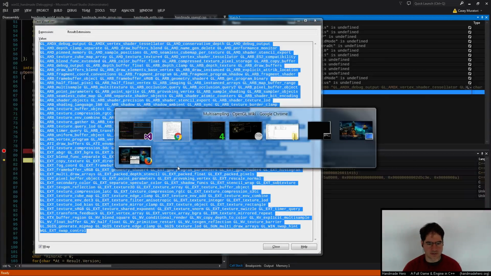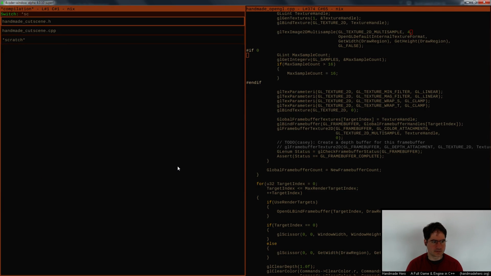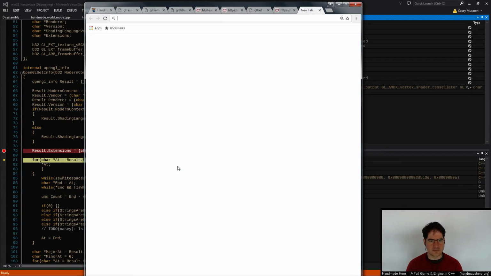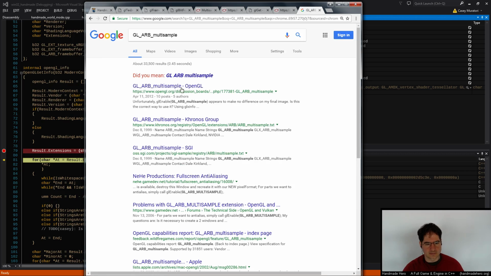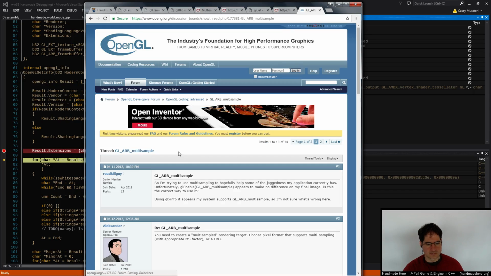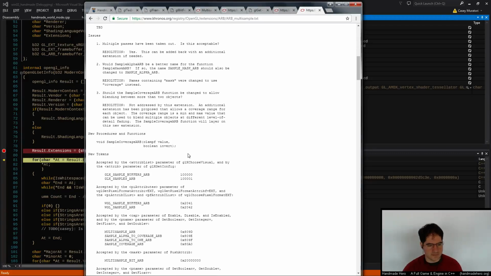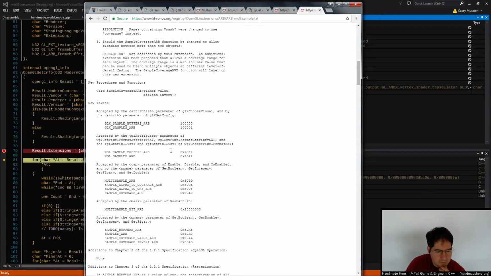So if I go ahead and cut and paste this over into the scratch buffer, GL ARB multisample is in theory supported. So I feel like, nope, that's not what I wanted. I feel like this should be okay, right?